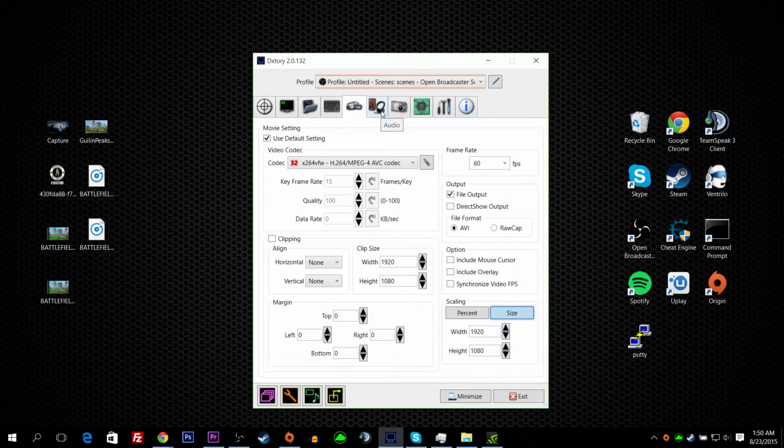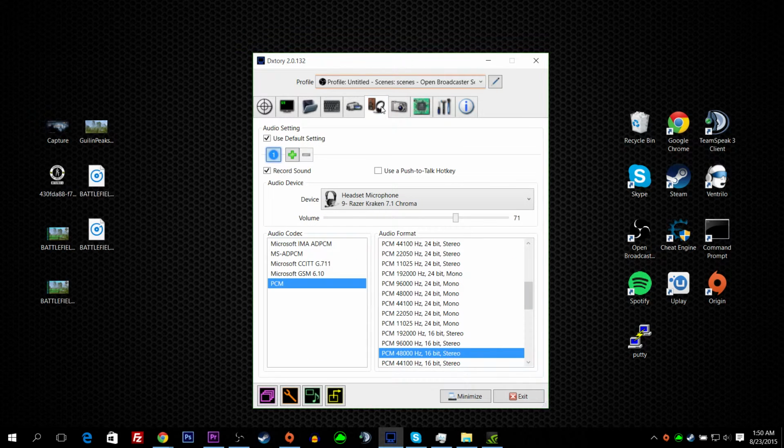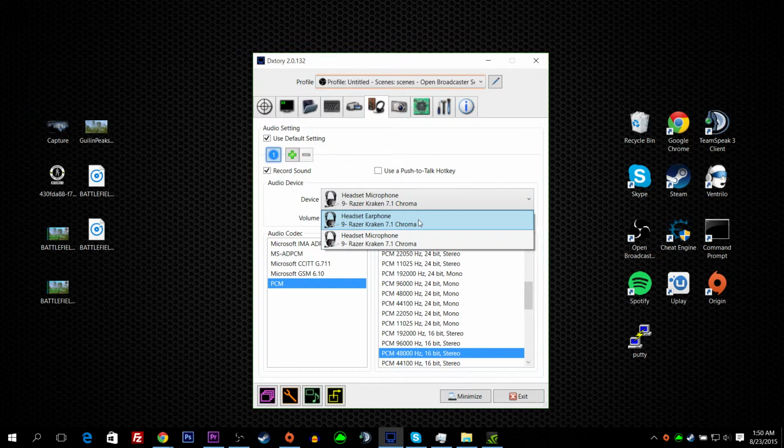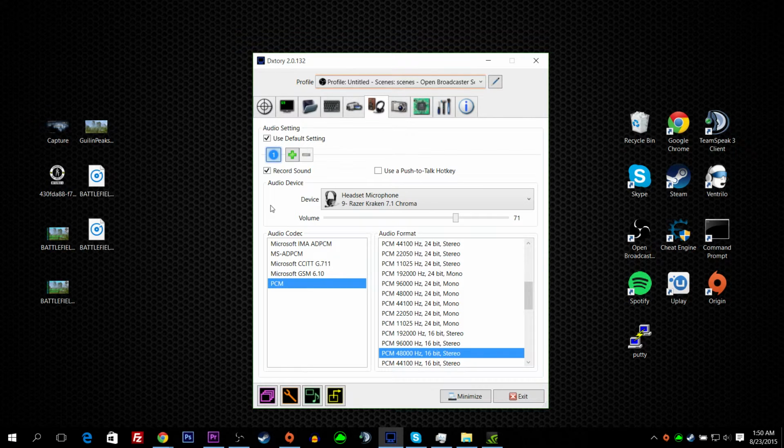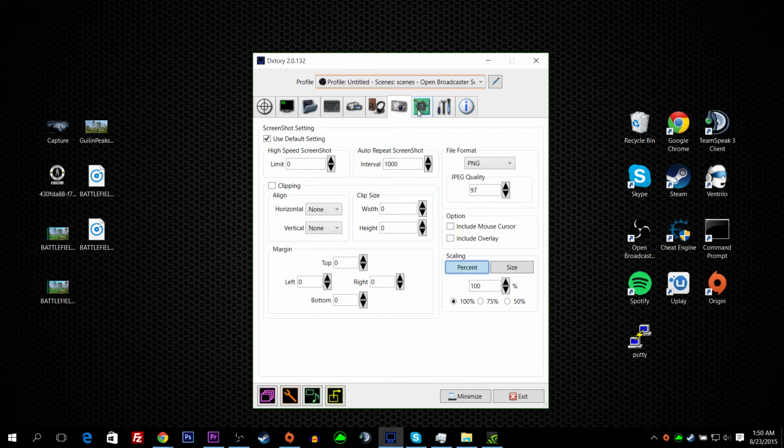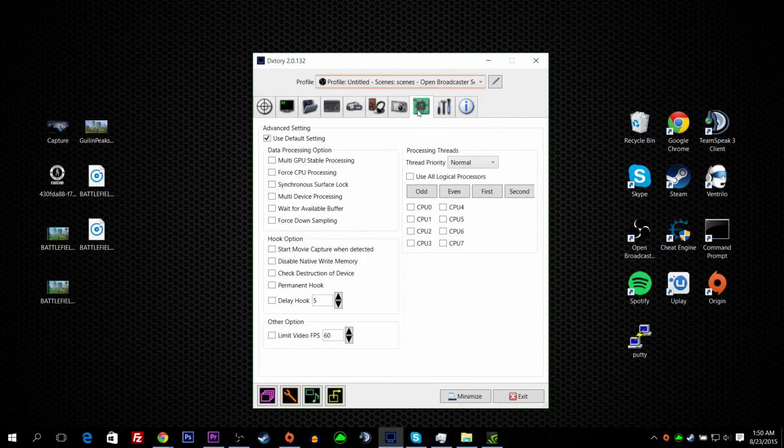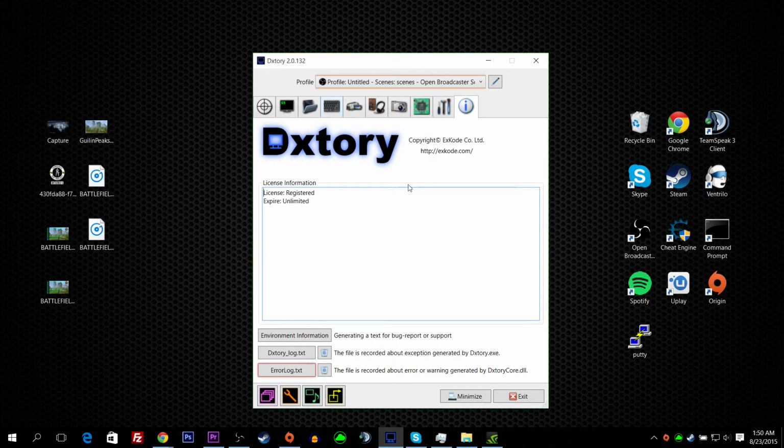And then you will want to set up the audio correctly. Choose whatever one you want, really. It will give you the option for earphone and microphone. I'm still experimenting with getting both audios, but that's for another video. So choose whatever you want to record with, your microphone or earphone, and then choose the audio formatting that you want with that. Screenshot is generally something you don't need to use, but choose it if you want. The default setting is pretty straightforward, and then there are these other options. That's pretty much how you do it.